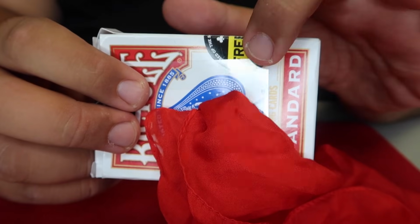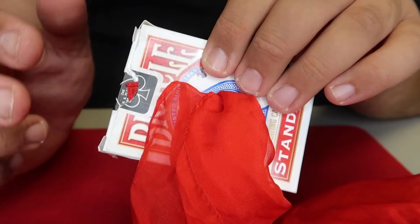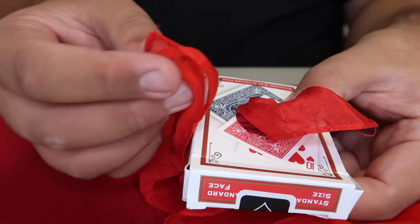Then you're going to position the plastic gimmick and the red plain silk on the front of the box just like this. So on the front we have this set up, and on the back we have the hole with the Queen of Hearts silk poking out just like that. So from a cutaway view, here's what's happening.